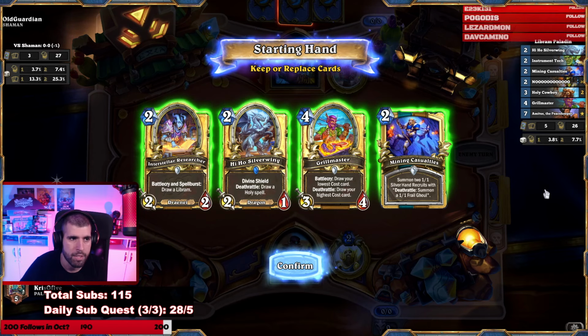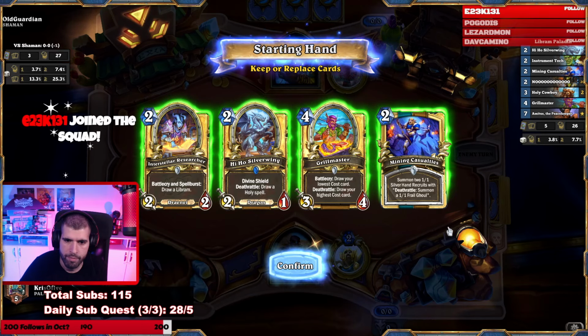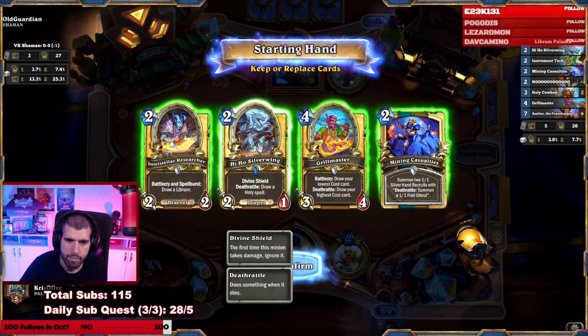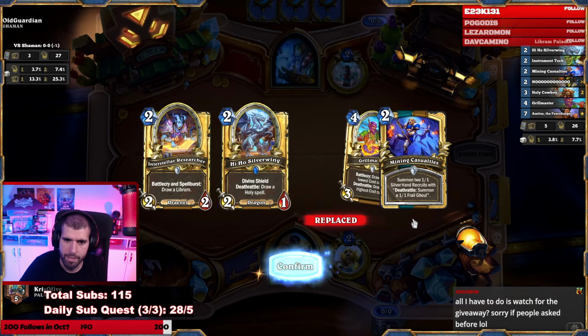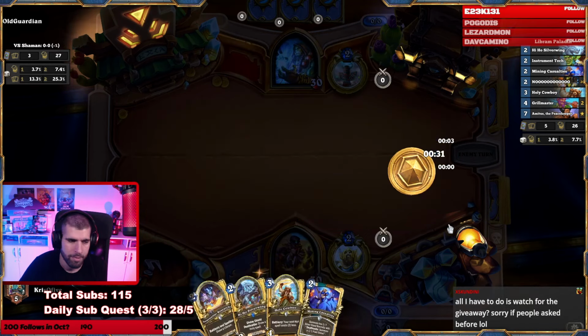Okay, against the Shaman, it's Old Guardian. That ain't bad. I'd definitely like to get the Spell Burst going. I think I'm gonna go like this. A little bit too many 2 drops, but we'll see.